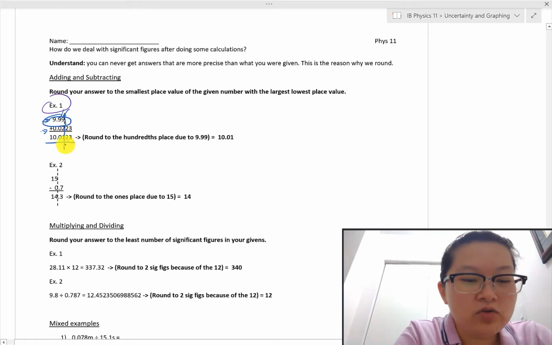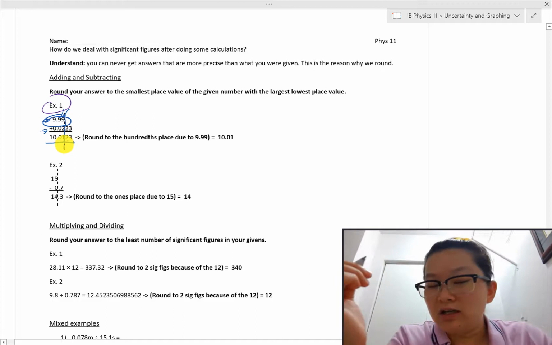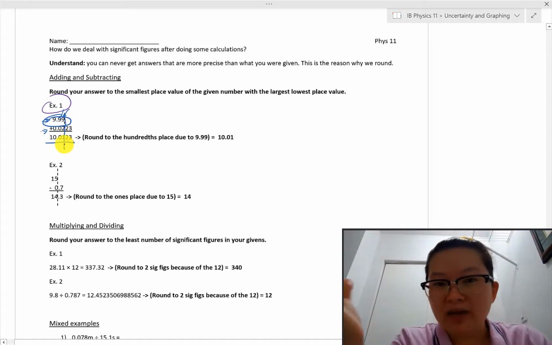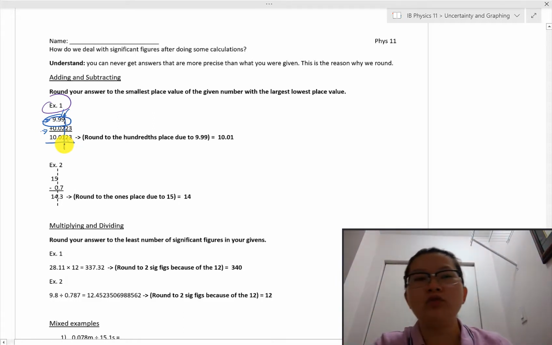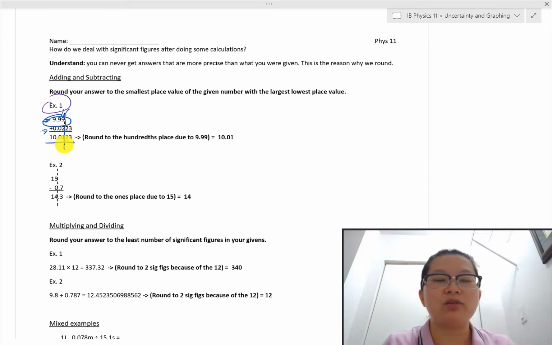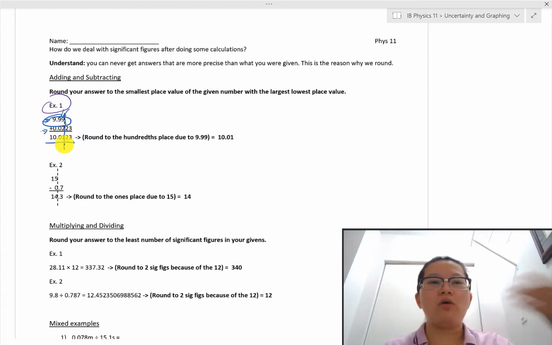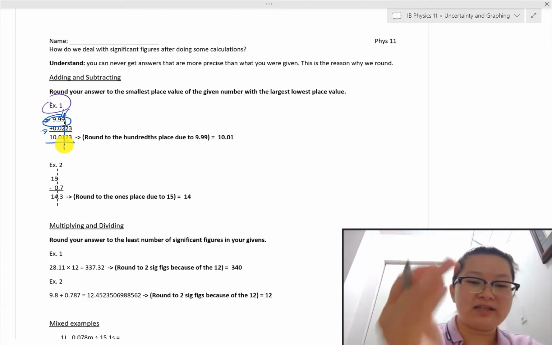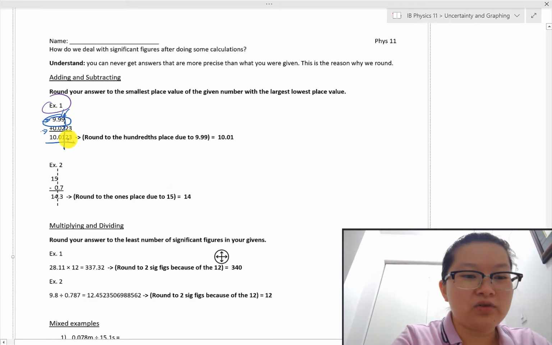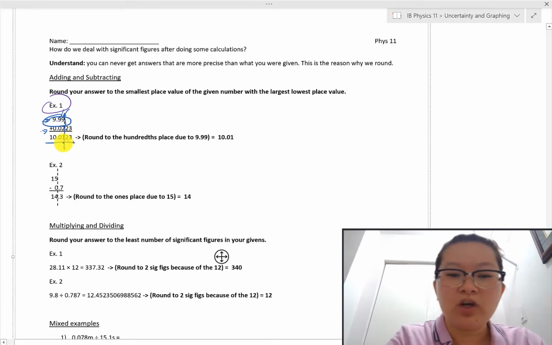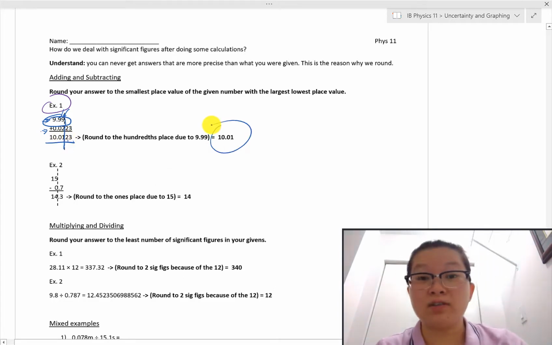So I'm going to take the 2, I'm going to try to round the 1. The 2 does not round the 1 up. And if you're wondering what are the rounding rules, there might be some variation, but for us, we're going to say that anything 5 or higher is going to round up, 4 or lower is going to round down. Okay, simple as that. So this means 2 is not going to round the 1 up. We are just left with 10.01.